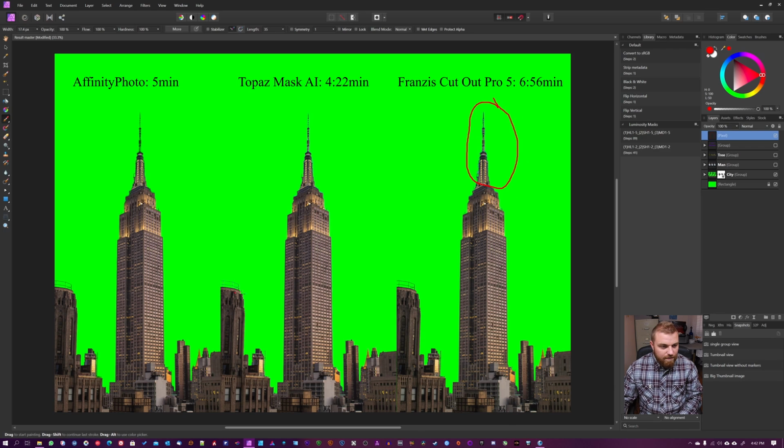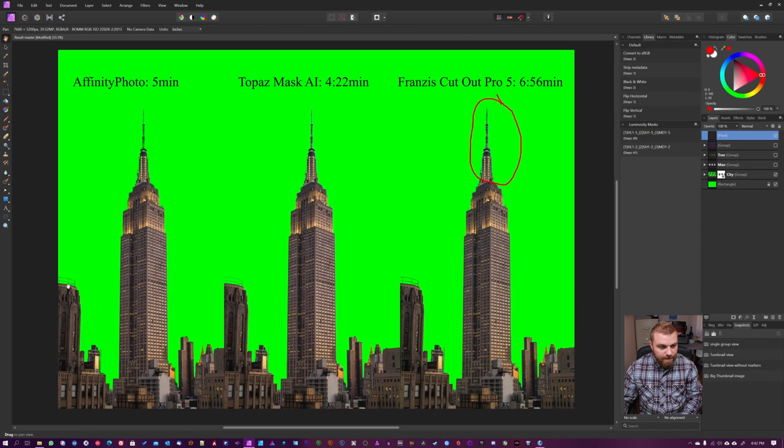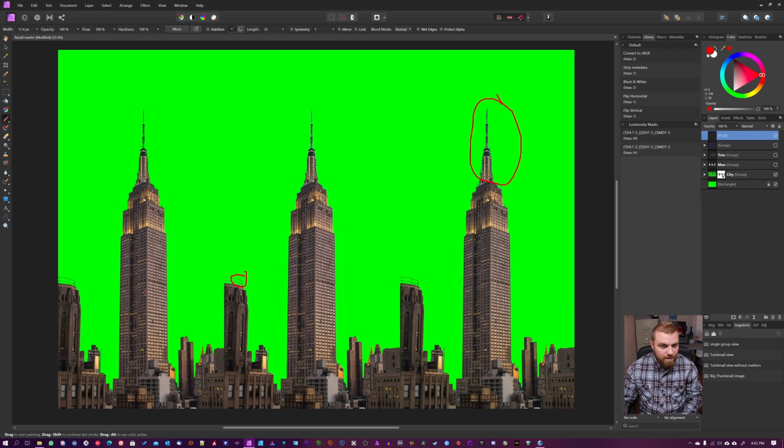I can see that if I compare this with this, it looks a little bit like a bleed through. So I'm going to mark that one, and so far it actually looks pretty decent to me. I can tell there's something there, a little bit of blue, something like that.